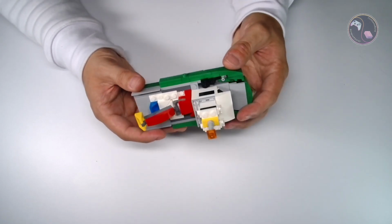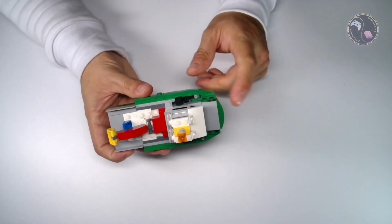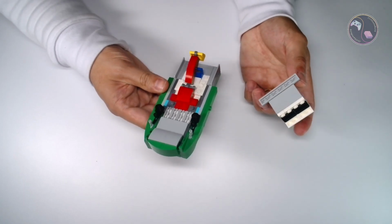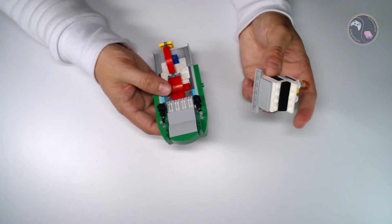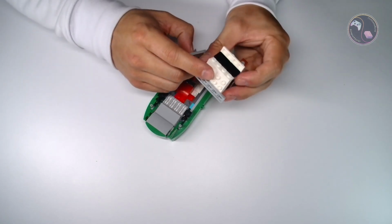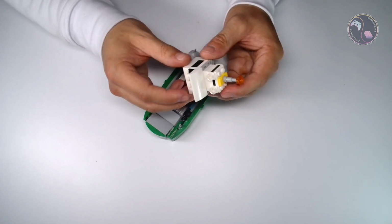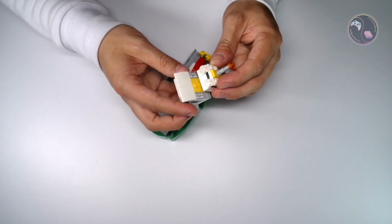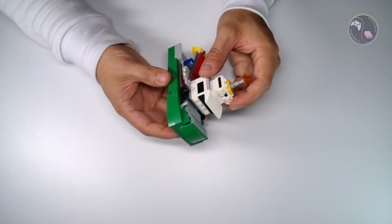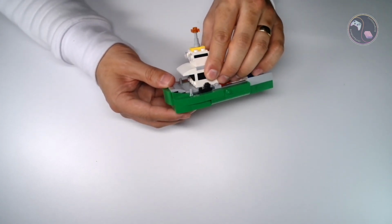And yeah, very straightforward for the base. A little bit interesting with this part of the ship here, which is held on by four studs just below there, and you end up using these modified bricks with the studs on the sides to build up this part. And yeah, it was really interesting to put together, to be fair. So the designer had to be really creative to get all of that to fall into place, so quite impressed.